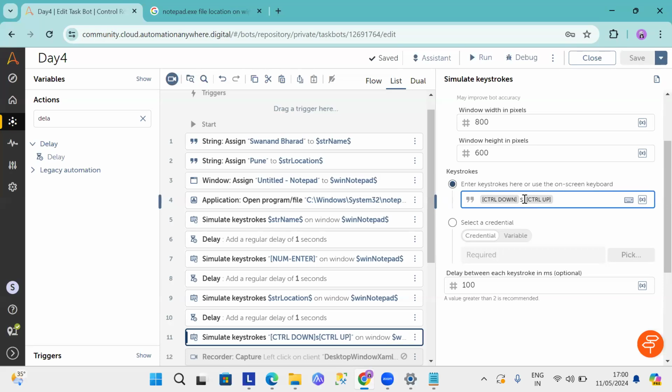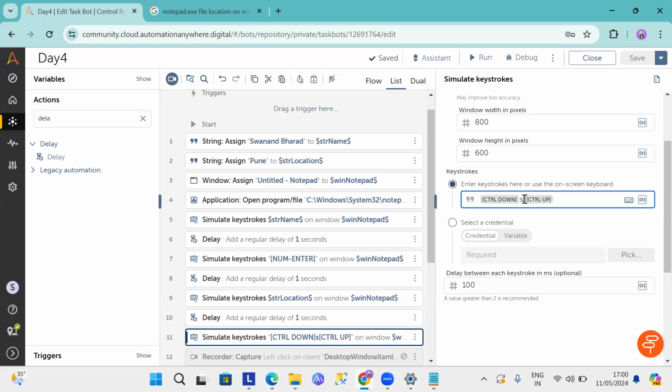Are you getting my point? Yes, got it. So S will be between the two events, between down and up. And you should make sure that you use a small letter. You should not use a capital S or capital A or capital D. It is mandatory to use small letters.